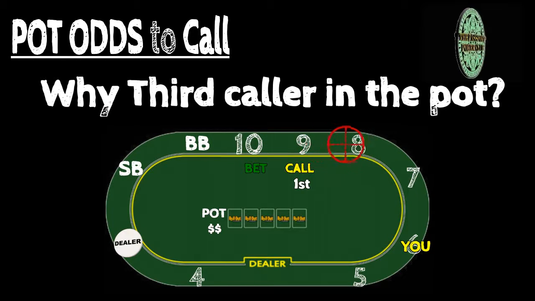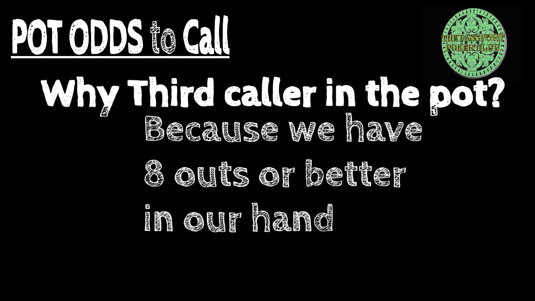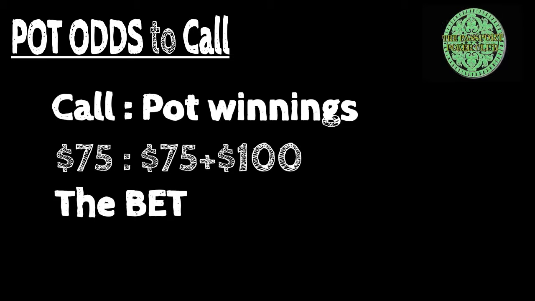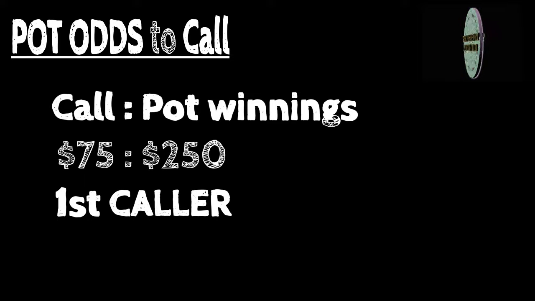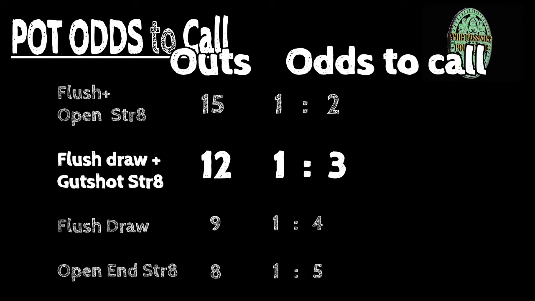Why do we need to be the third caller in the pot? Because we have to have 8 outs or better to continue calling. The pot is $100 and someone bets $75 or 75% of the pot. Pot is now $175. The first caller has to put in $75 to win the pot of $250. Roughly a 1-to-3 ratio. They can call if they have 12 or more outs. 12 cards that will get them 2 pair or better.